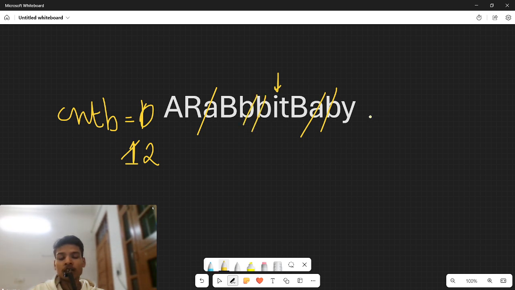So now what is the case of big B? I will maintain a counter for big B and start iterating from the left going behind. Here I'm encountering a big B, so I will increase this count to 1.